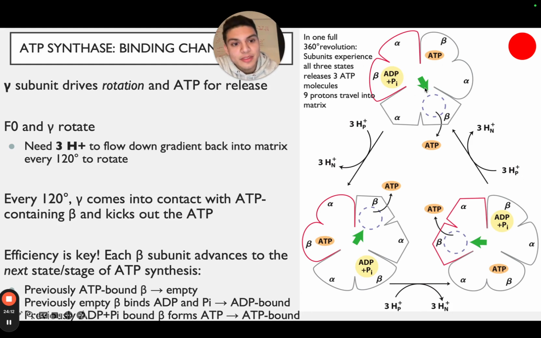So we see that the gamma subunit almost like occupies that space, that empty space, this empty beta subunit, and that's actually what forces the ATP out. So let's say the ATP has already been gone, right? We're talking about this unit, and the gamma subunit is inside here, right? Well, what's going to end up happening is once 3 protons are pumped through the channel, it's going to power that rotor that we talked about, that yellow portion at the bottom, and what it'll do is it'll literally force the gamma subunit to go in here, right? And it'll force the gamma subunit to go into this direction where there's already an ATP formed. And that is exactly what's going to power this dissociation.